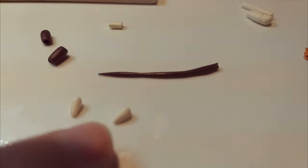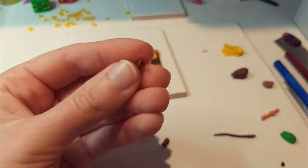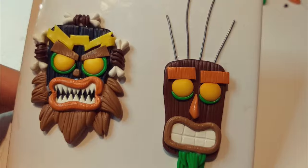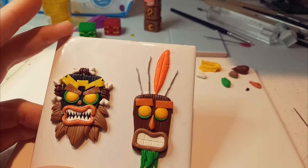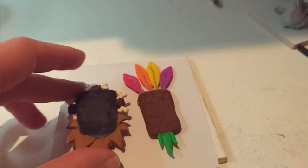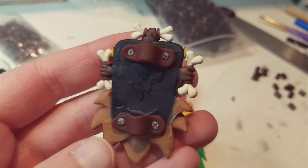Moving on to the bones around Uka's head. I roll out two small white teardrop shapes, pinch them together and poke the end into a brown cylinder piece. I rolled out some thin brown clay to use as the straps around the bones. I attached four lengths of wire into Aku Aku's head to make the feathers a lot more secure. I made the stem first, then cut out and textured a feathered shape with some notches out of it, doing the same for the other three feathers. After baking, I flipped them face down on the tile with a sheet of paper underneath, added some bake and bond and added little loops, then poked a hole in each side and added a little silver ball with a cross on it just to make it look a little nicer.